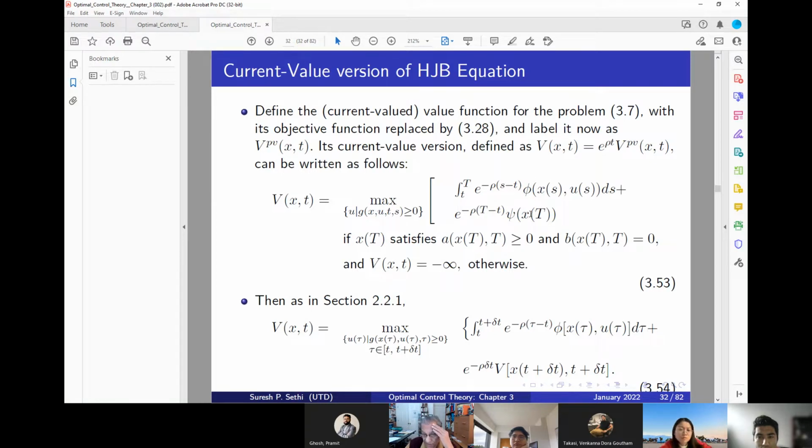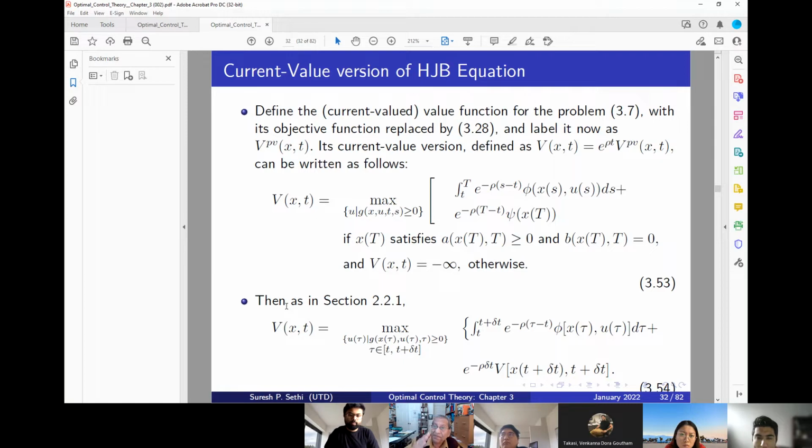My terminal value has to go from capital T to small t, so I have to discount that as well. So this is my definition of the current value objective function. If I knew this, I could do the transformation, but right now I'm deriving this from first principles instead of going through the present value and doing the transformation. Okay, so this holds if x(t) satisfies all these constraints. If they are not satisfied, then this is equal to minus infinity. That means if the solution is not feasible, then the value function is really bad, and the really bad value when you're maximizing is minus infinity.